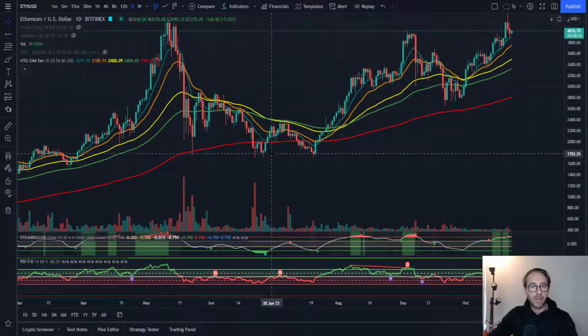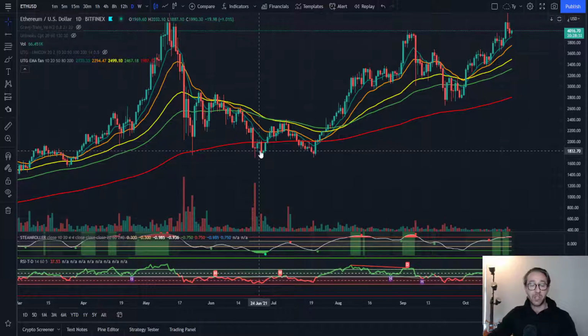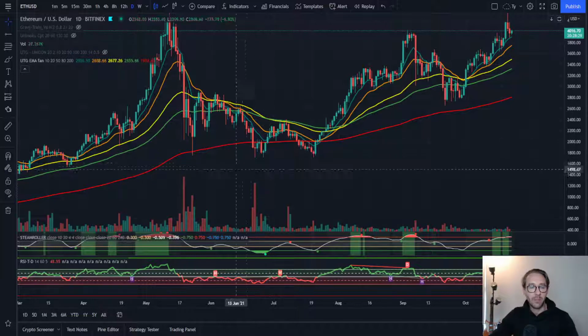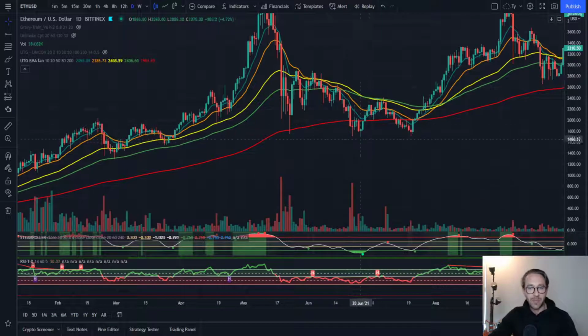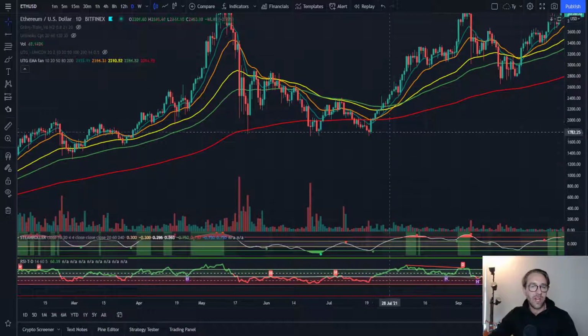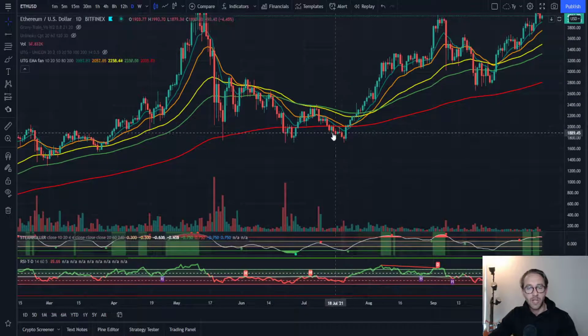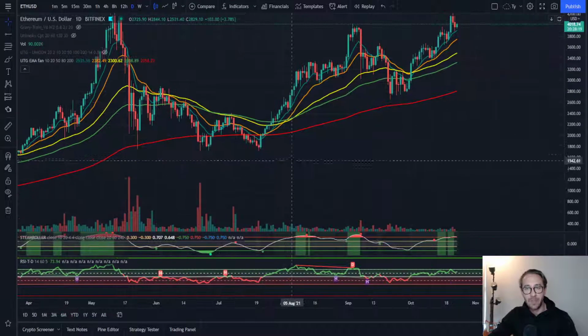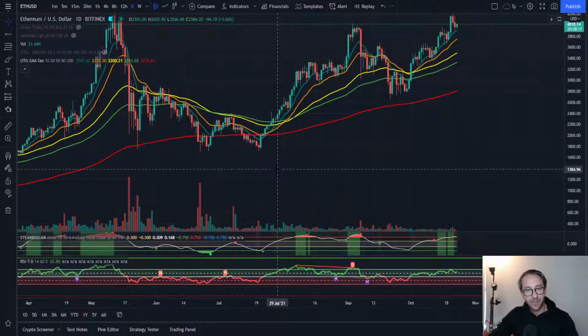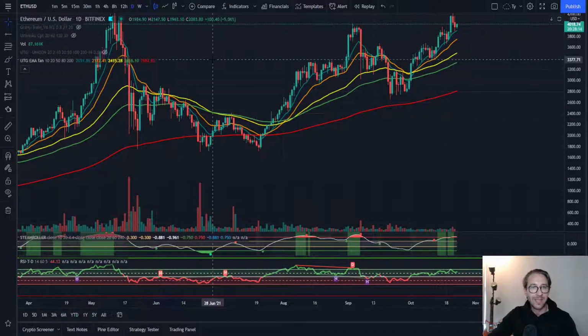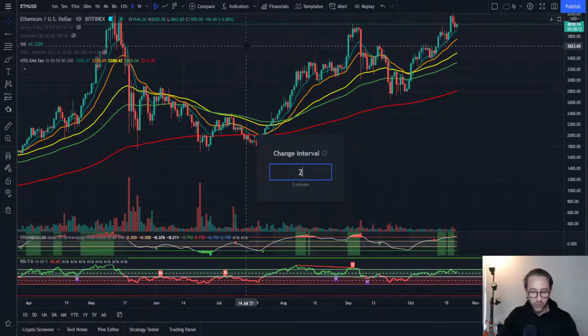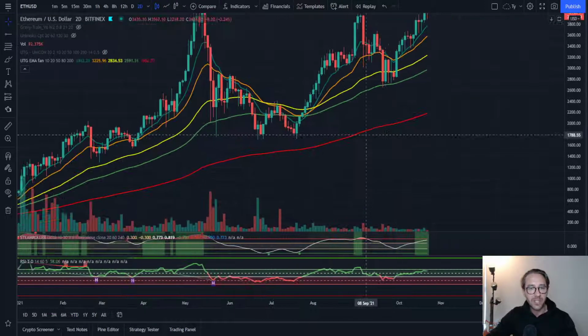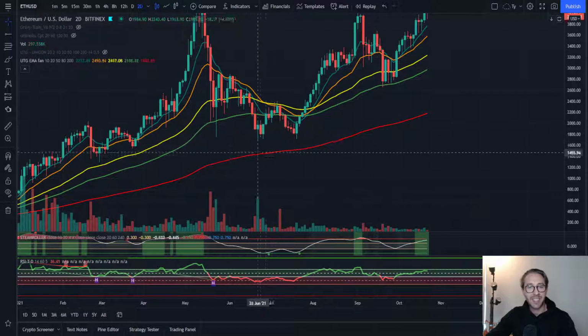Now, if we break below our 200 EMA, which is really considered the last line of defense, which you won't often find on ETH and BTC looking back, you can see that we sometimes have a break below, but we recover quite quickly, and there's not too much of a downtrend underneath the 200 MA. How do we find the next level of support underneath that? Well, we're on the daily time frame, so we'll go to the two-day time frame. And you can see that this then becomes our next level of support, which we didn't manage to hit. So we can see we had a nice little double bottom here.